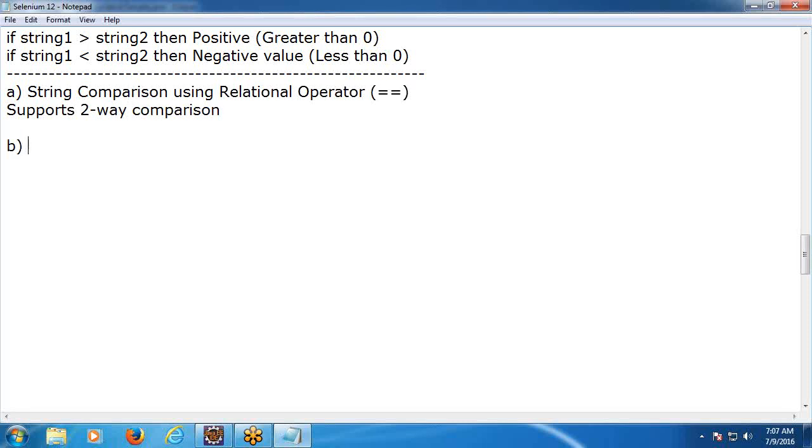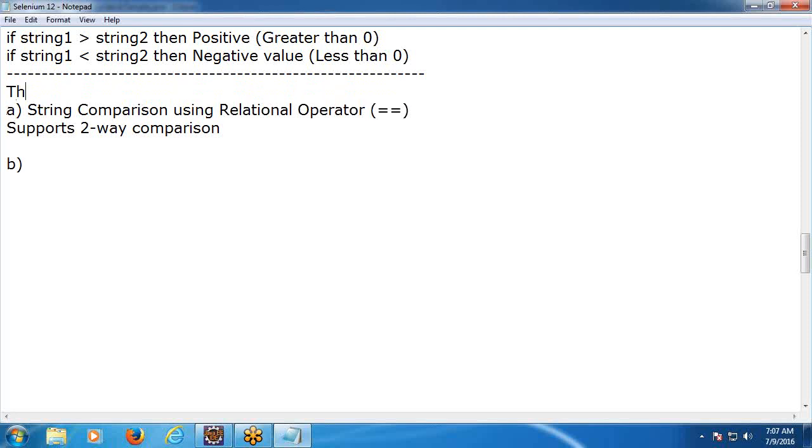Three ways of string comparison in Java.